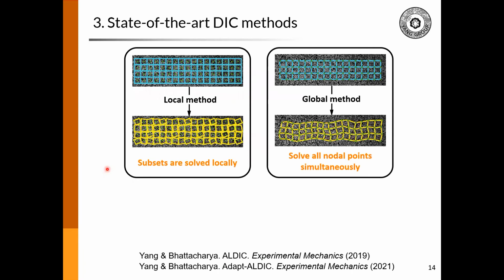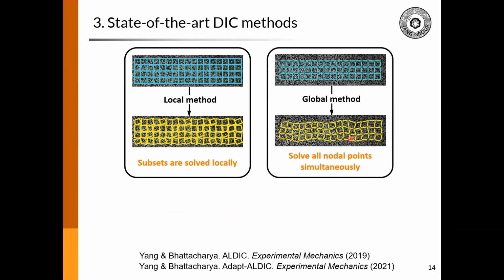So before I introduce current methods, basically all the DIC methods can be cast into two categories. It's called the local method and the global method. The local method is where you divide the entire image domain into multiple local subsets. So you can track the motion of each subset locally and independently. Because they are tracked independently, this method is called the local method. They can also be solved in parallel.